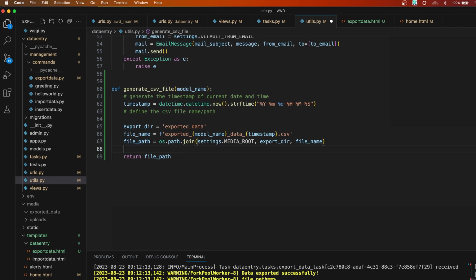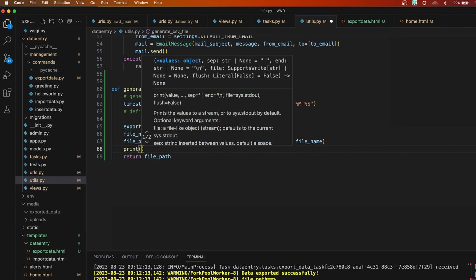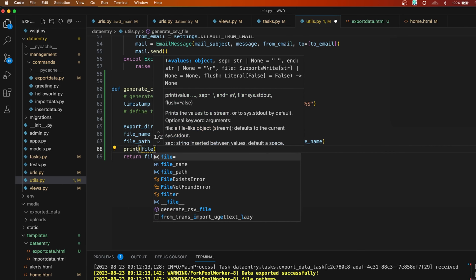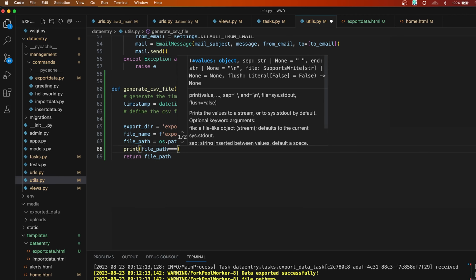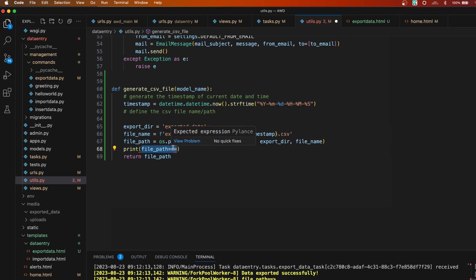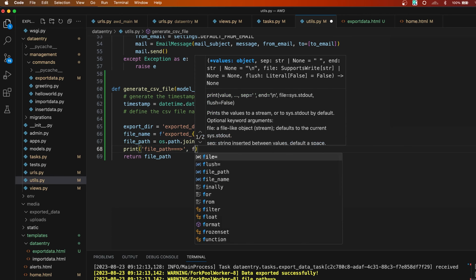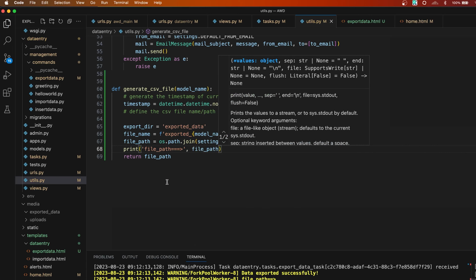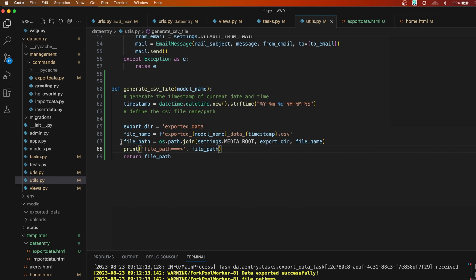And if you look at file path now, oh I'm sorry, I'll just make it inside the string. Let's print the file path and make sure whether it has concatenated the media root, export directory, and the file name or not.